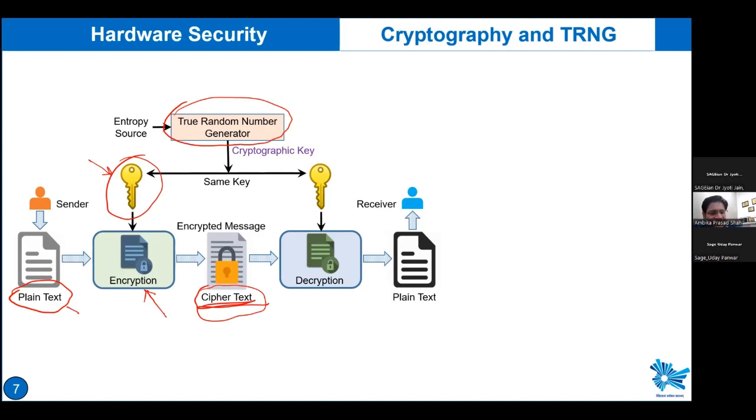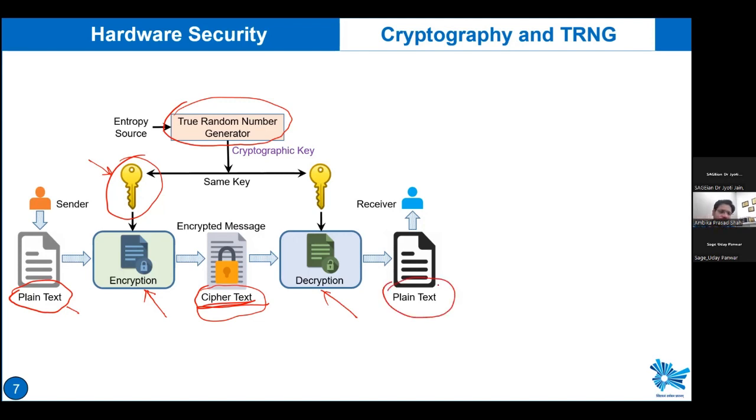Okay, so once you receive this ciphertext, that will be transferred to the receiver, and because the same secret key will be used by the sender and the receiver, they can decrypt the information at the receiving end. That can be decrypted with the help of the opposite process to encryption, and then you can receive the plain text.